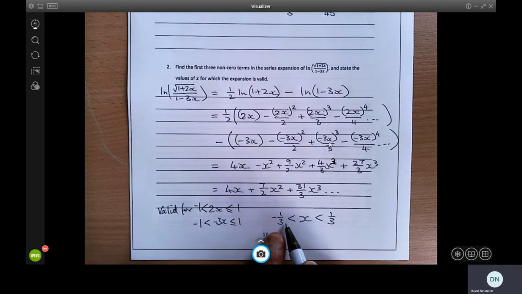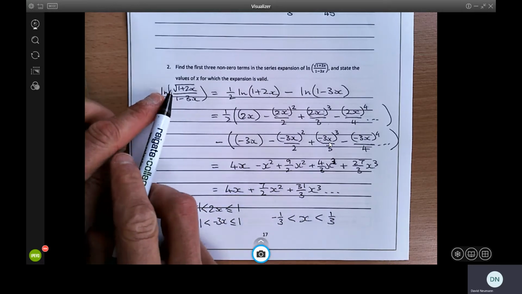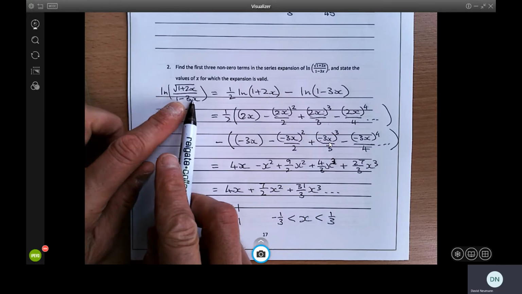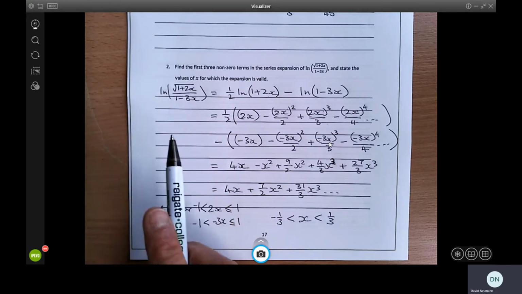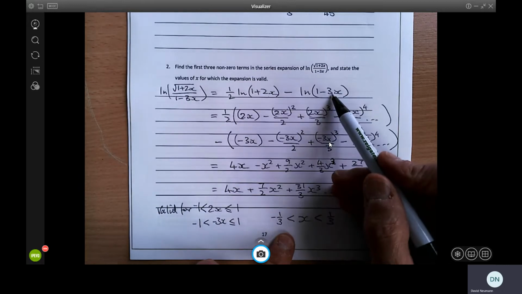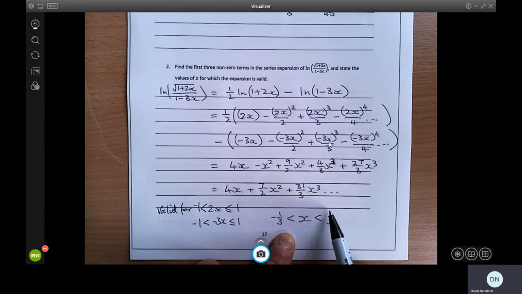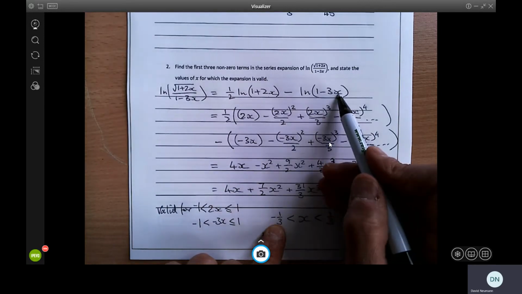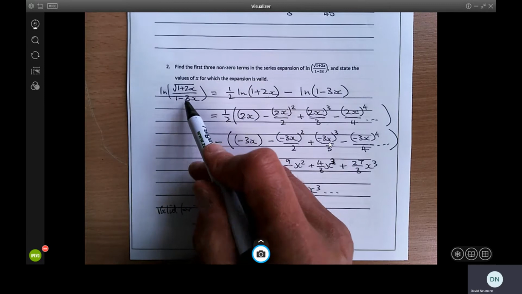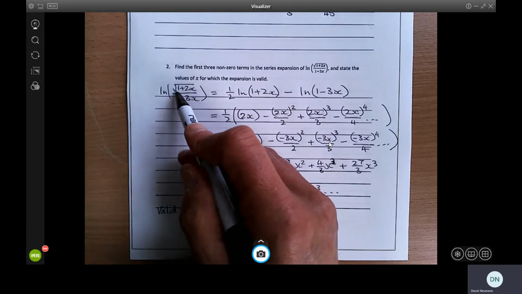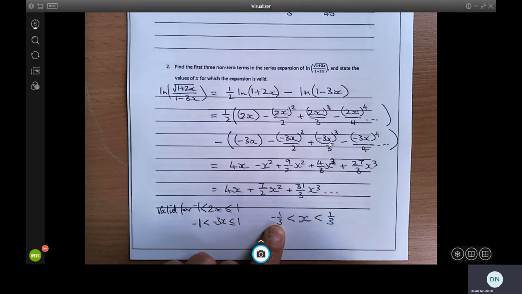And we're just going to think to ourselves, well, can it be equal to either of these? Let's look back at our original expansion. If we allow x to be equal to a third, we're going to be dividing by 0, so that can't be correct. Another way of looking at it is if we put a third in there, we're going to be trying to find ln of 0, which is undefined. So definitely can't be equal to on that end. What about on this end? Minus a third. If we put minus a third in there or minus a third in there, we're going to get 2. That's okay. Minus a third in here is going to be positive. That's okay. Same thing here. So we can let it be equal to minus a third.